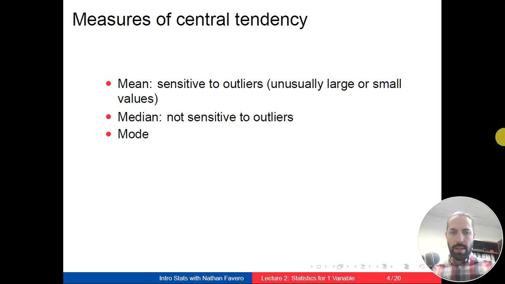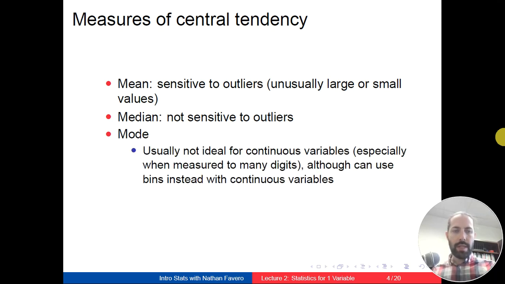The mode, on the other hand, tends to be useful in somewhat different circumstances. So the mode is not going to be a common measure of central tendency to use with something like income, particularly because income can be measured to several digits. We could create bins like we do with a histogram and then talk about a mode based on those bins. So there is a potential workaround here. But in general, if we have a variable that's measured to several digits, like income, then we would prefer to use the mean or the median, or at least that would be our default, rather than using the mode as our main measure of central tendency.